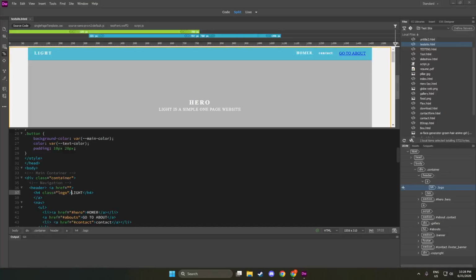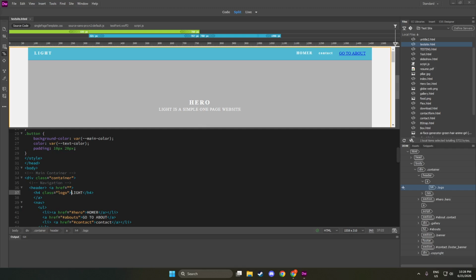In today's video, I'm going to teach you how to build a simple blog layout in Dreamweaver. Let's dive right in. First, open Dreamweaver on your computer. This is the first step in creating your blog layout. Once Dreamweaver is open, you'll be greeted with the main interface, which is where all the magic happens.